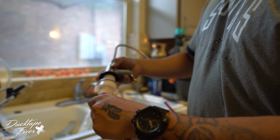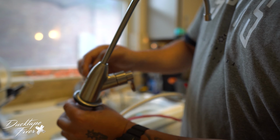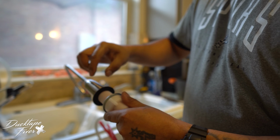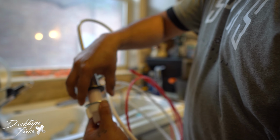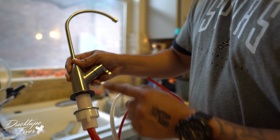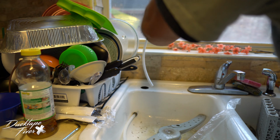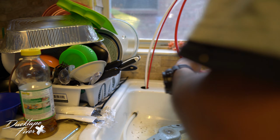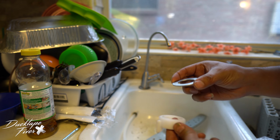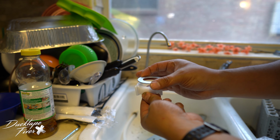So the way you're gonna mount this is, it has 3 washers right here. Your vanity piece right here on top, and then it's gonna have your rubber washer, and then a middle washer. The middle washer goes in the bottom. These 2 go on top of your sink. So we're gonna unscrew this here, run our lines down. Pretty good. Now we're gonna go to the bottom, run these to our lines. This first middle piece goes on top, and this goes right under that. We're just gonna screw that in place.